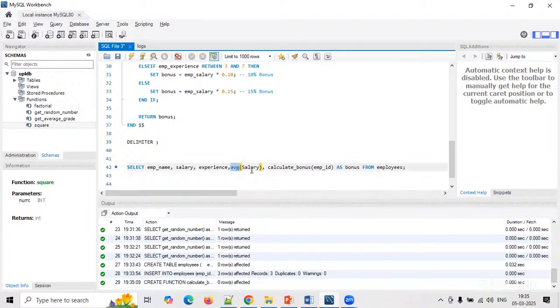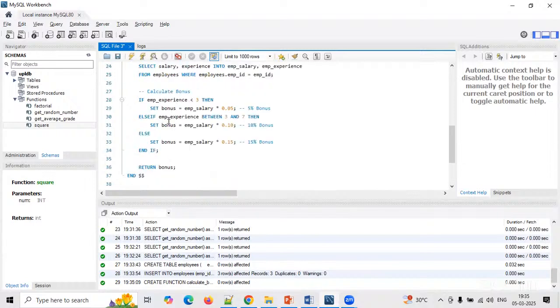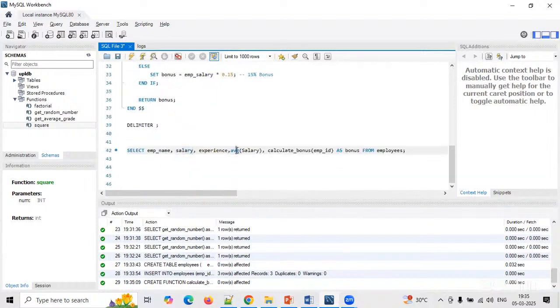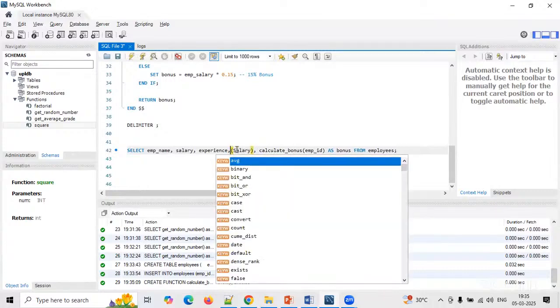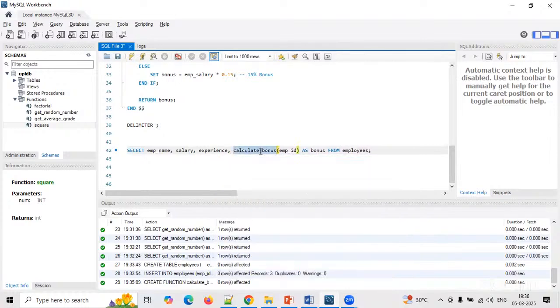Salary is there. But if I want to compute the bonus based on the salary, I have to write a logic. Instead of writing like this, can we write a custom function? Yes, we can write a custom function.